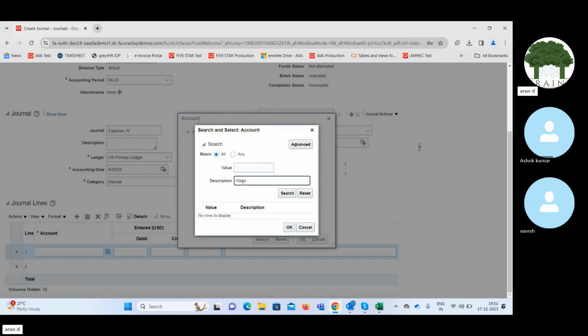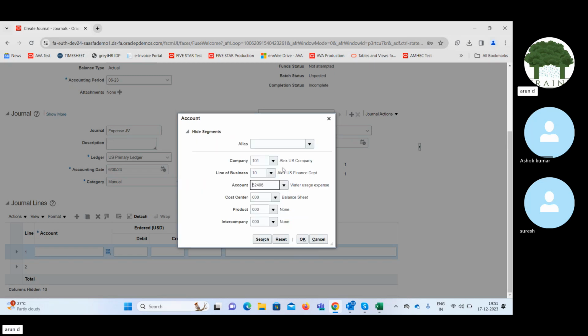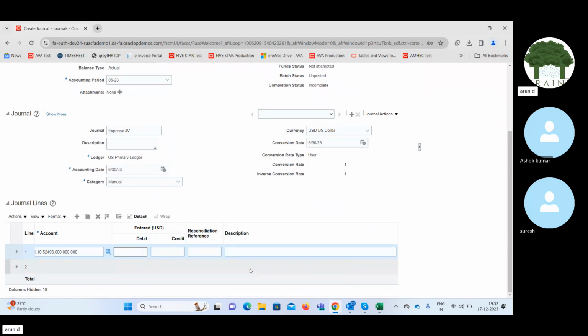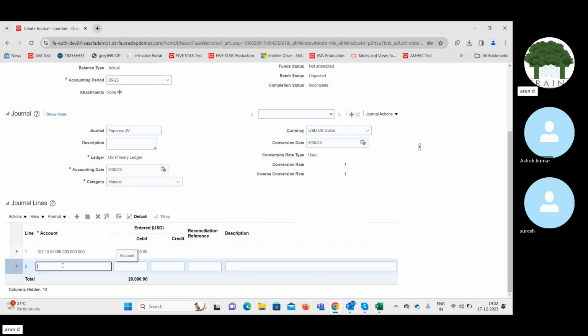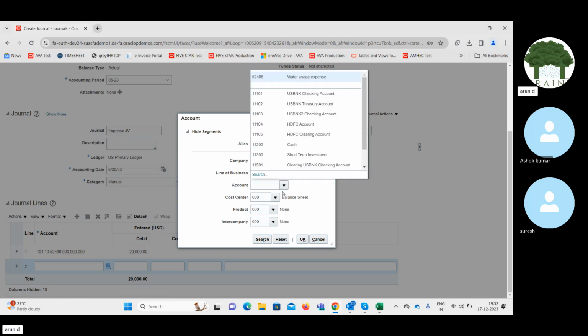Let me say water usage. First I'll enter $20,000, and then here I'll select the cash account.